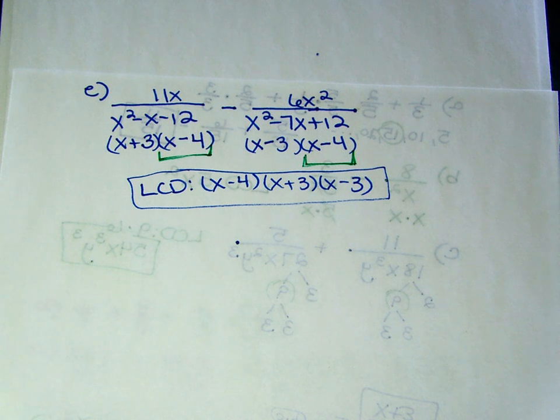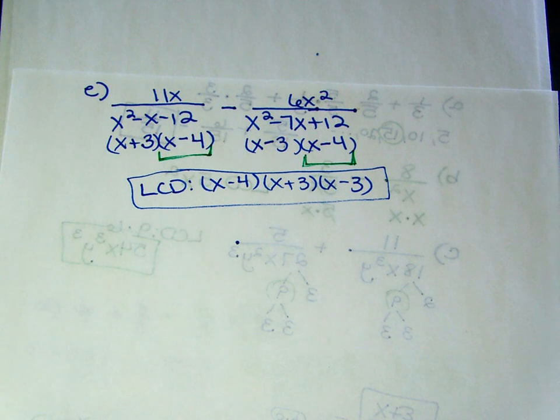And this is the only section, 7.3 is the only section, where we're just going to have some problems where it asks you to list the least common denominator. In 7.4, we will have to find the least common denominator, but then we're going to go ahead and simplify the whole problem. And so then it's going to change our answers a little bit to where we won't have them in the factored form by the end.